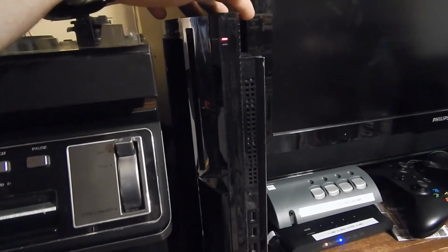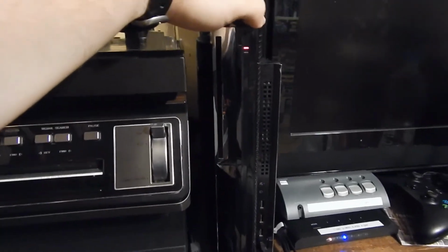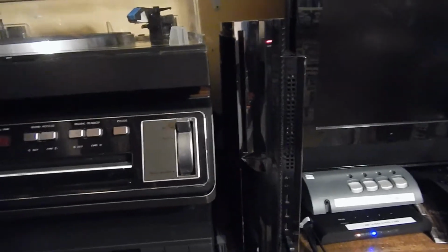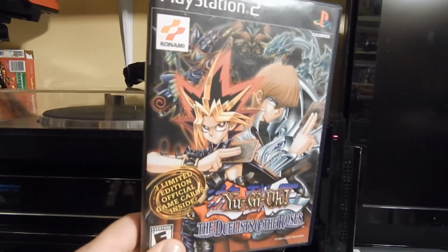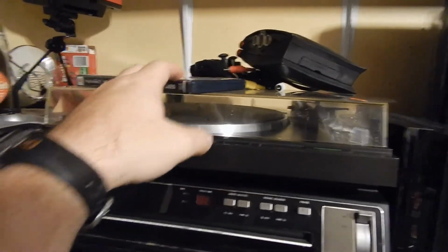Had to exchange it once because the first one, the picture went out on me and wouldn't go back. But I'd only owned it for literally less than an hour, so Dad took it back for me as I went to work. And we got this one, and it's worked good ever since. Been playing this game on it, which you will see a review on soon. This is actually a really fun game. I would recommend this if anyone wants a new way to play Yu-Gi-Oh! It didn't have the limited cards, but that's not really a find.